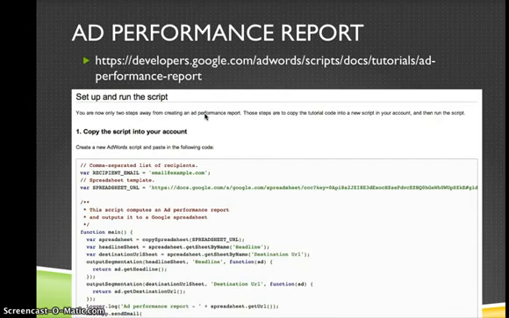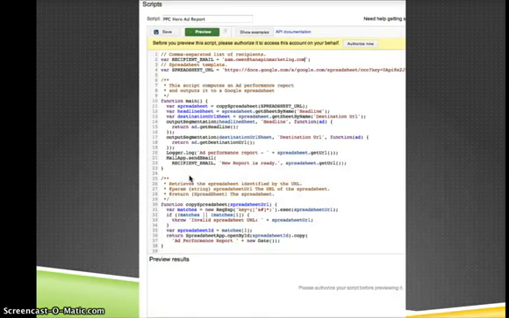So here's our ad performance report. So go to that page, click on the ad performance report, and you should go down and see a script like this. What you want to do is highlight over the entire script, and you see where it says email@example.com. Just change that out to whatever your email is, and that will mean it will send you an email report when it's ready. So once you've copied that list, go back into your scripts section in your account, the one I just showed you before, and copy and paste the script in and make the change to your email address.